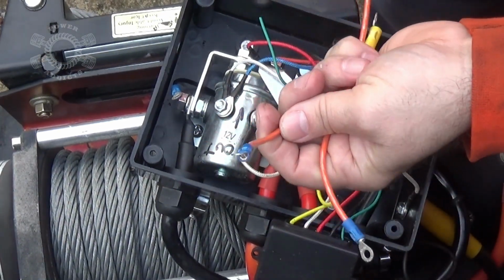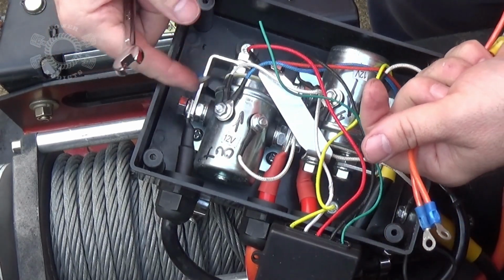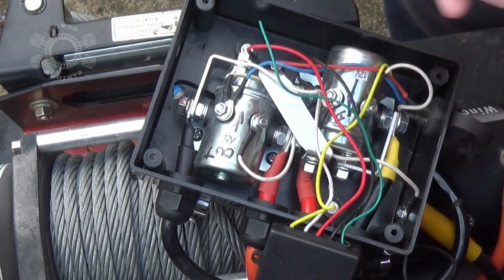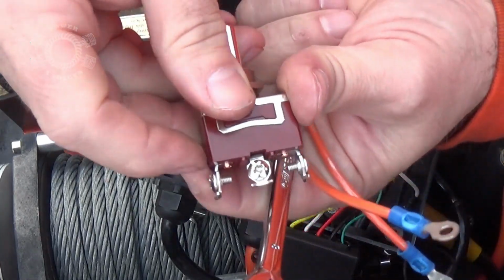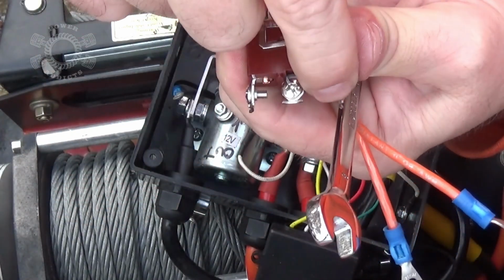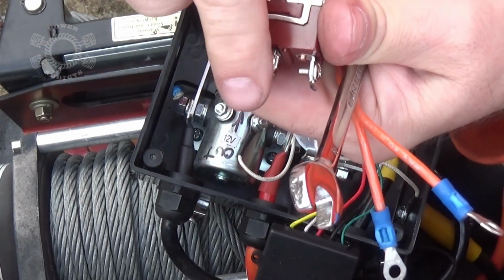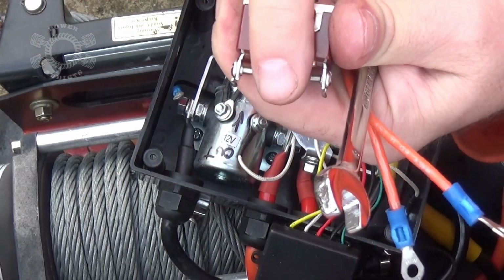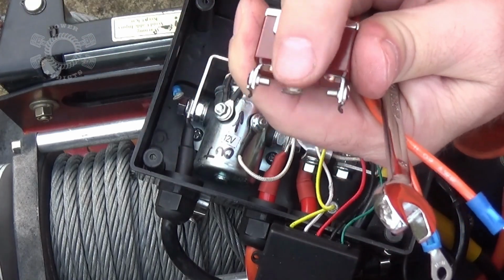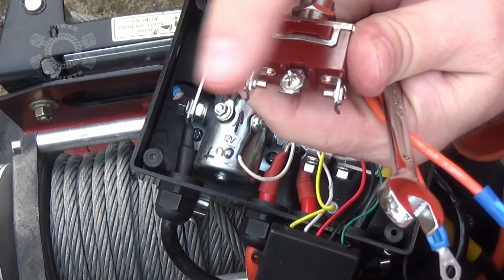Now these are the two wires that are going to be reversing it. This one right here, we just put in, is the one feeding power to the middle of the switch here. As I rock it back and forth, this way, that way, it sends power to this one or this one. So these two wires are going to go on the end lugs here. The main feeder wire goes to the center. As you rock the switch back and forth, it alternates the power between the two outsides.